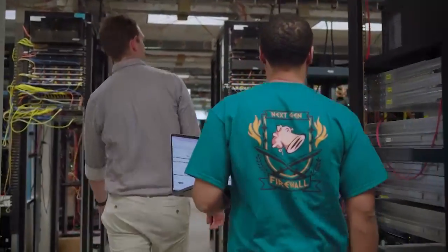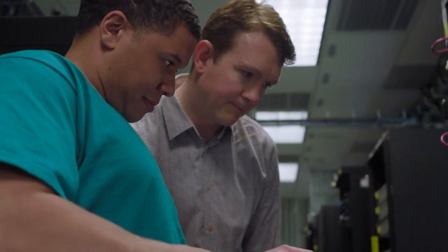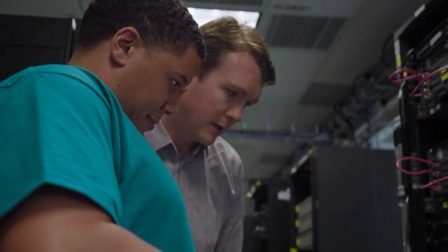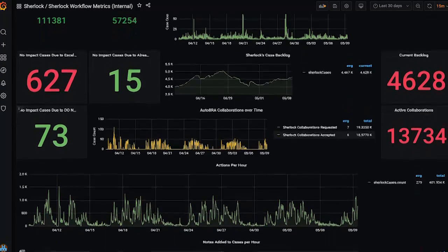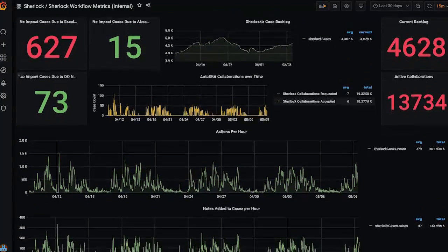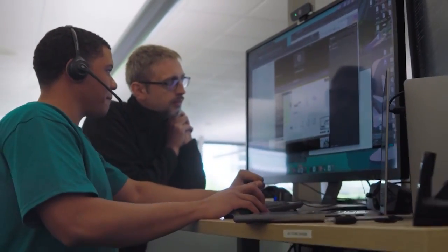Sherlock is unique in the fact that it's a blend of AI ML plus human oversight and overwatchers to make sure that we never give a wrong answer. In the beginning, when Sherlock is still learning, there's a lot of overwatch that happens. But after it takes about 50 to 100 cases, there's very limited oversight. So the more cases we get, the more responses we have, our accuracy improves and the less overwatch or oversight that we need.